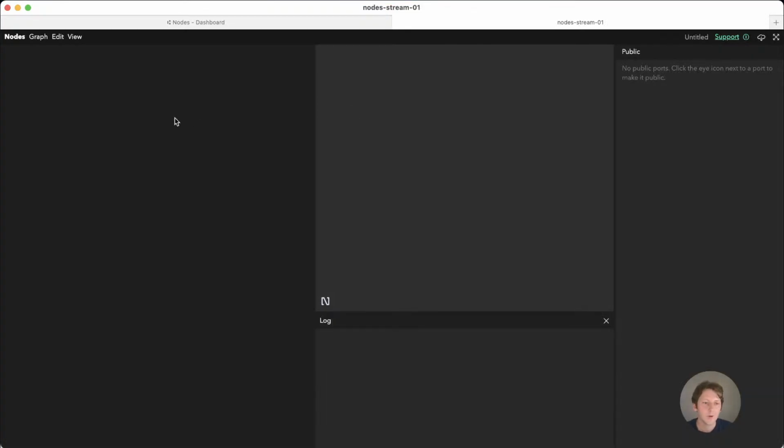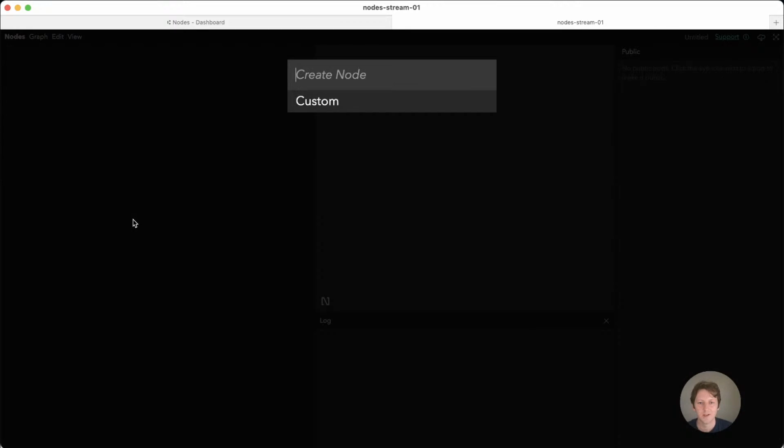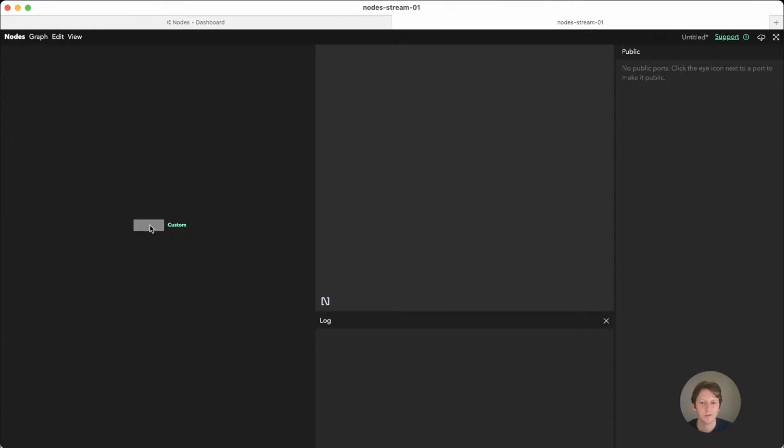Okay, with that done, we're welcomed by an empty canvas, and there are 3 distinct elements. On the left we have where our graph and code will live. If I double click, I can create a new node. Let's say I choose custom template, which means it's an empty node. My node will live here, and here will be the visual canvas, the outputs, so to say. And then we have the inspector, which shows the properties of the currently selected node, and we have a helper panel with console logs and whatnot.